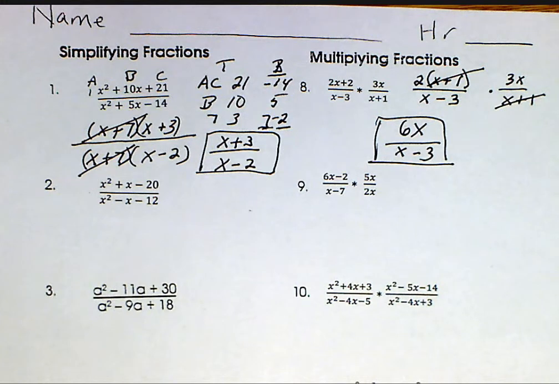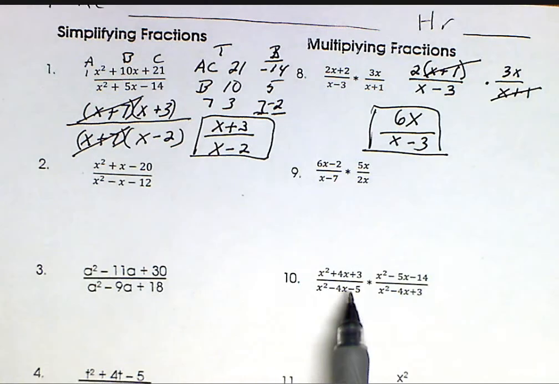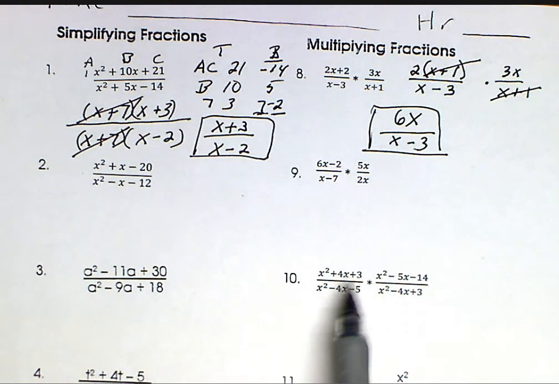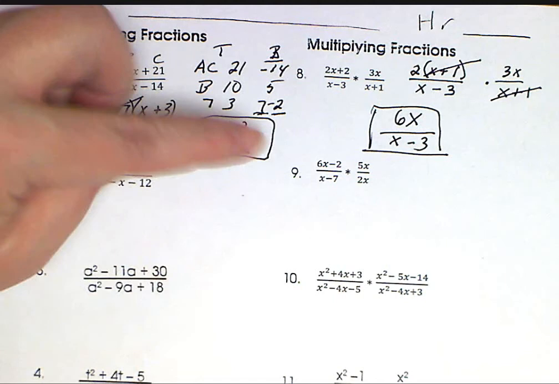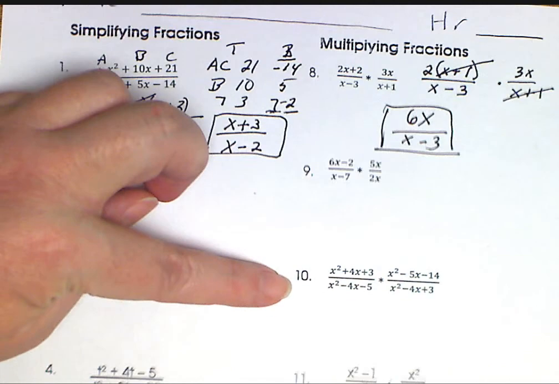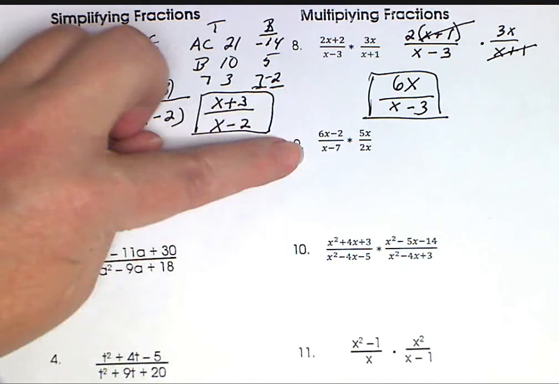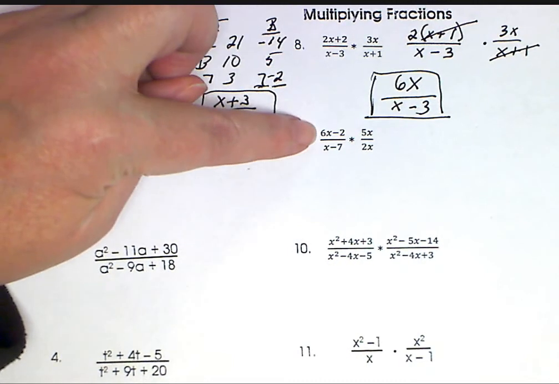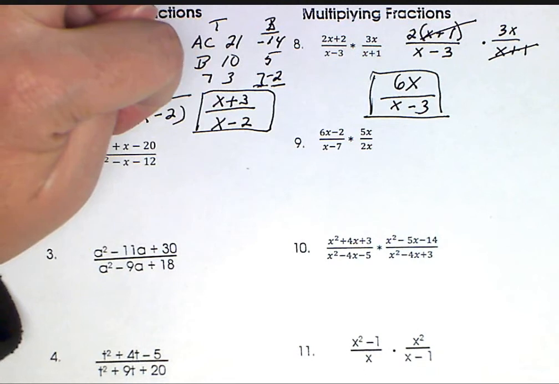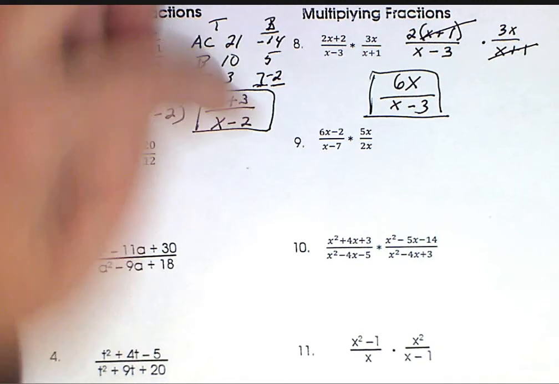When you have things like this, you're going to factor them, and you're going to pull out what's in common, and then if you have to, you multiply back. All right, questions? All right, number 9. Number 9 is an easy one. Do you want me to do 10? Because 9 is exactly the same as this. So you'll pull out a 2 on the top, and then you'll cross out. Yep. So number 10.